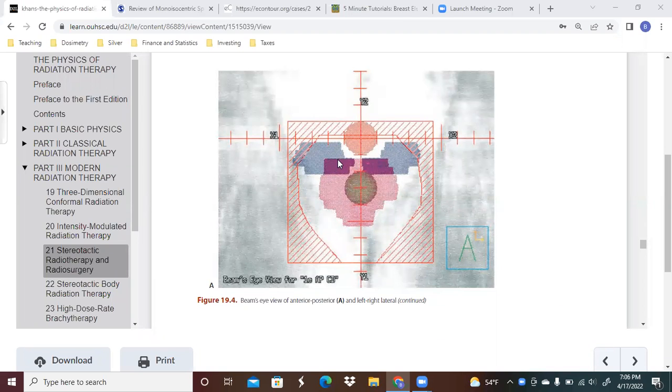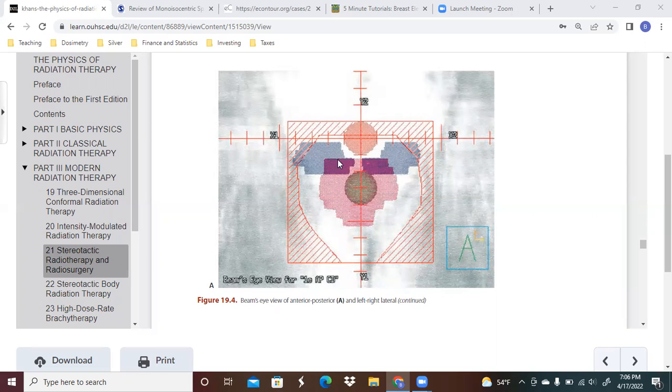Okay, this is going to be the lecture over not only 3D planning, but also IMRT planning. We're not going to delve too much into the specifics of each, other than just to give you an idea as to what's involved. You're not going on to create these kinds of plans, so it's not critical that you know a lot of the specific details here, but it is something that you need to know when it comes to what these things look like on the machine and what sort of characteristics are involved with each.